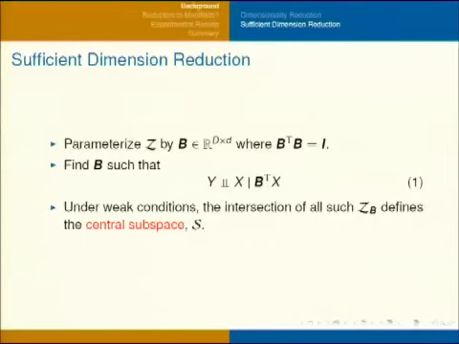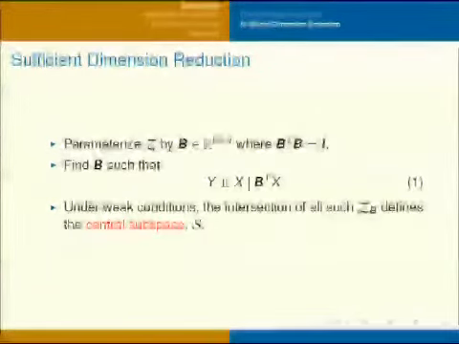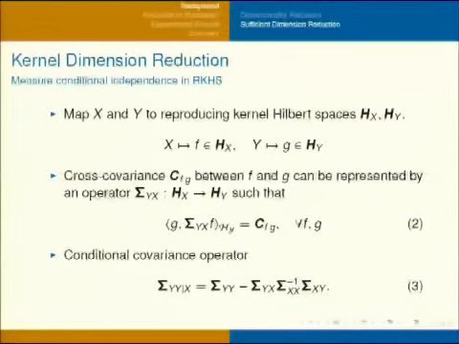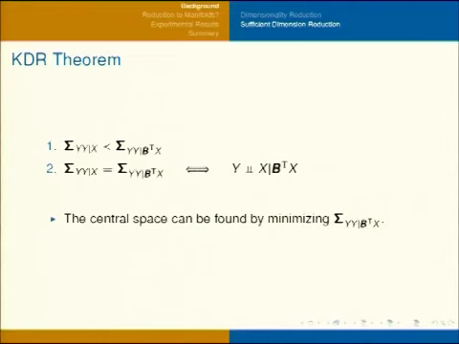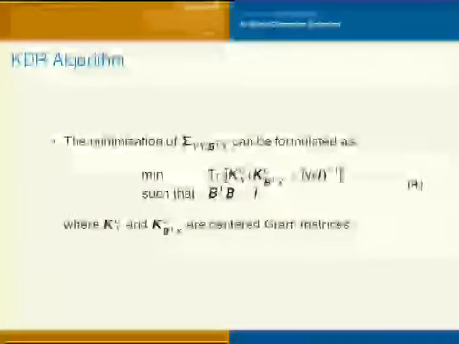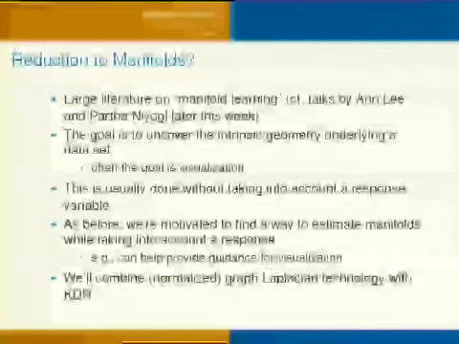There's the sufficient dimension reduction setting. Again, we want to find this conditional independence. This is just to remind you of the methodology I've proposed so far, this conditional cross-covariance operator down here. And here's the theorem which I've already stated. Finally, a reminder of this algorithm: at the end of the day it is to minimize a trace of this empirical version of a cross-covariance operator.